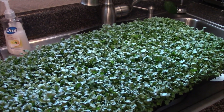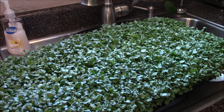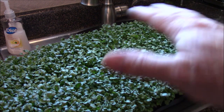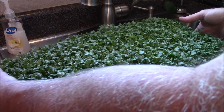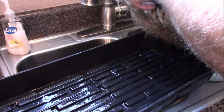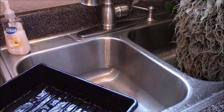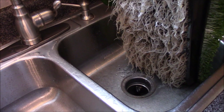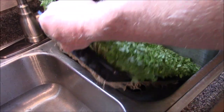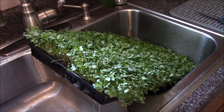What I'm going to do first is take the top tray out, set the reservoir on the bottom aside, and lean the tray and just let it drain a little bit. Just like so. Those are the roots. So all I'm going to do is let it sit there and drain at an angle for about 5 minutes or so.